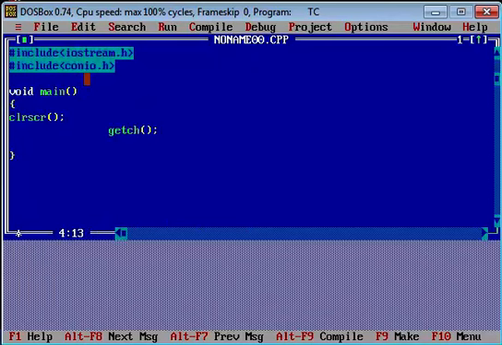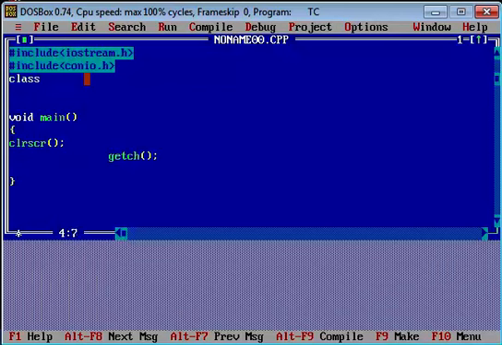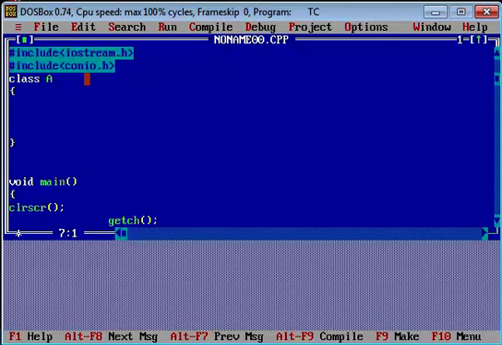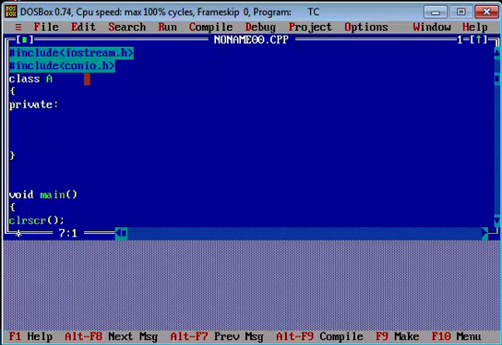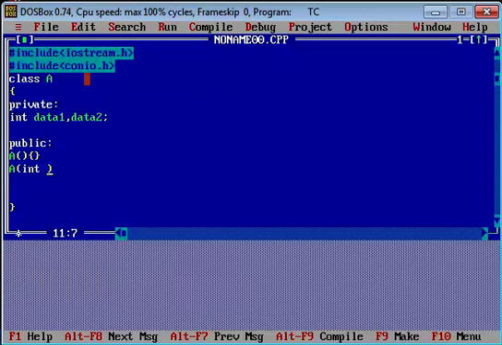First I'm going to create class A in which I'm creating variables that are private, like data1 and data2, and then I'm creating the constructor of class A, that is the default constructor, and then a constructor of class A with some parameters like int a and int b.